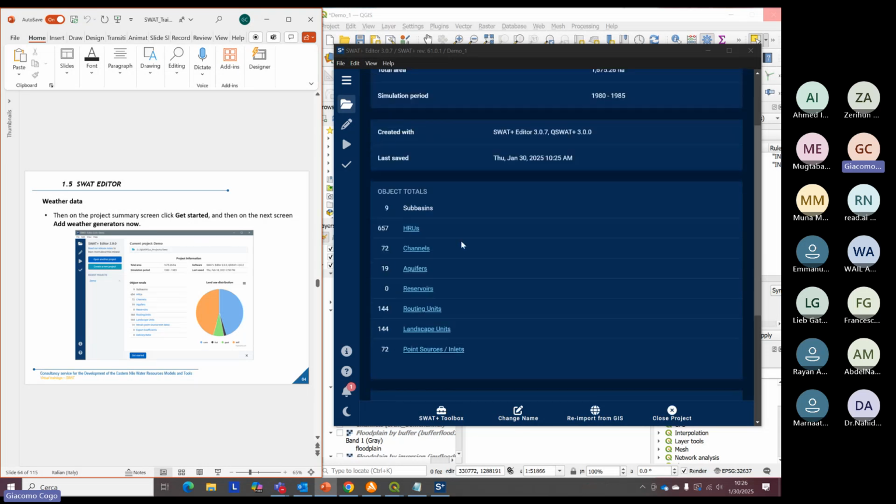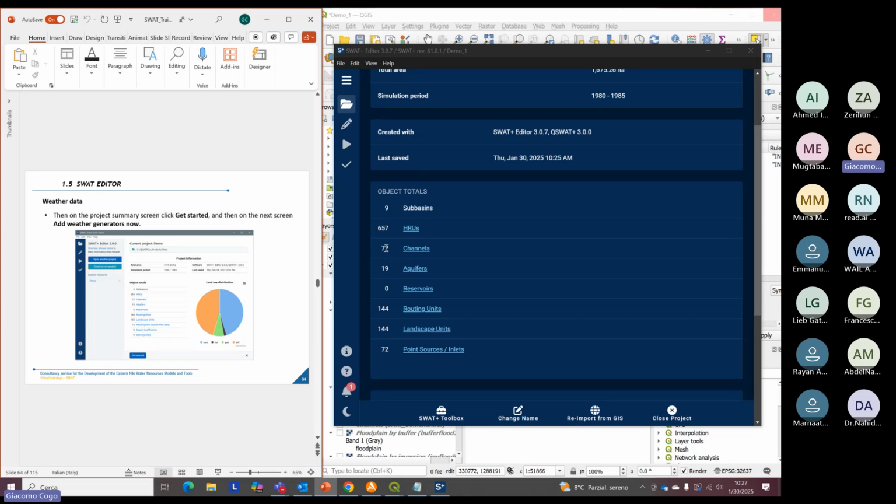Last saved, and then we have some main information about the totals of the objects: the 9 subbasins, and 657 HRUs. That was the total number, not the one that has been lowered, because before we have done this redistribution of areas, so our actual HRUs will be less than this, but this was the initial number.